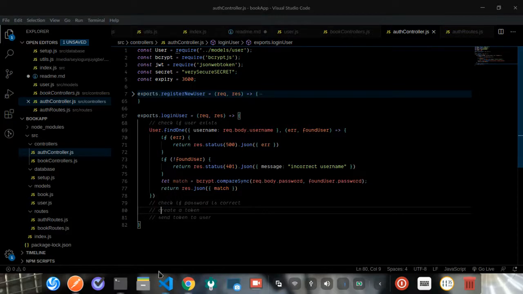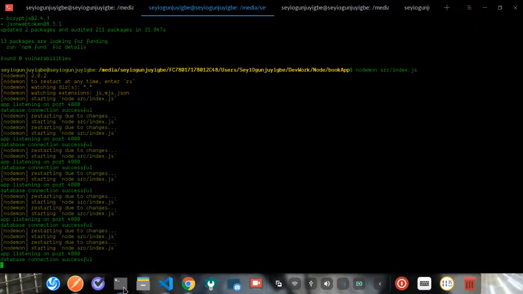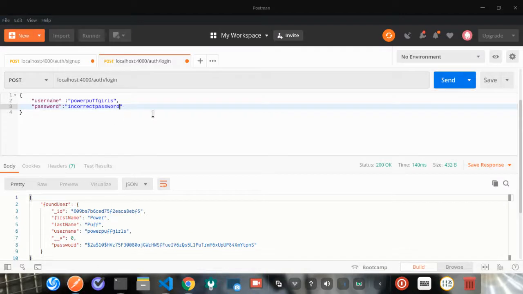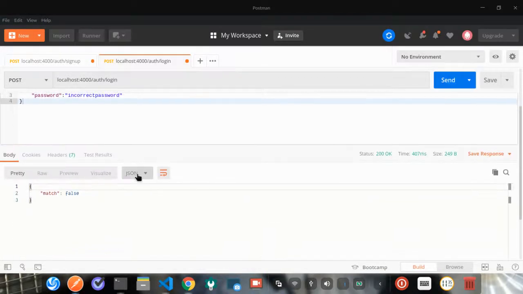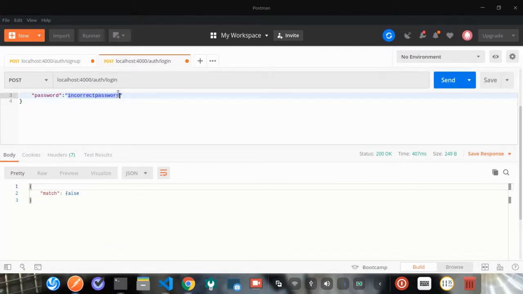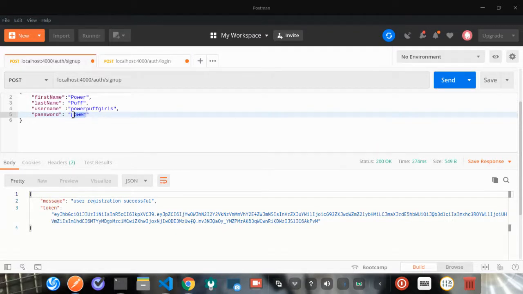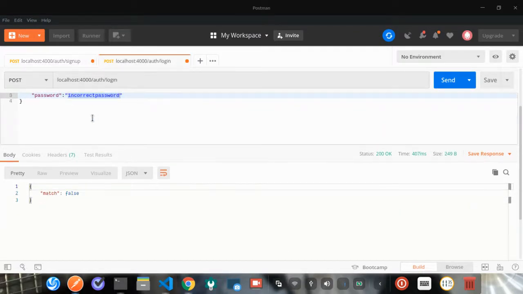All right, so now let's head back to Postman and send this request again. Now you see that the match is false because this is not the correct password for this user. Now let's try using the correct password, which is power, and let's see what the response will be.